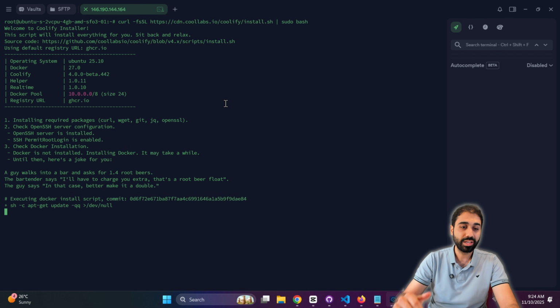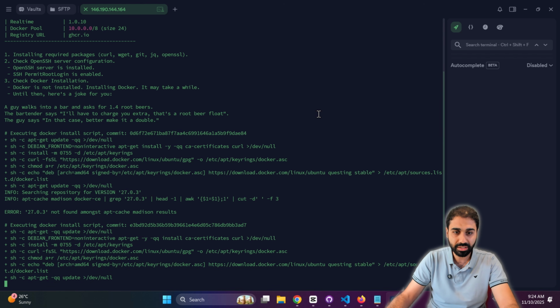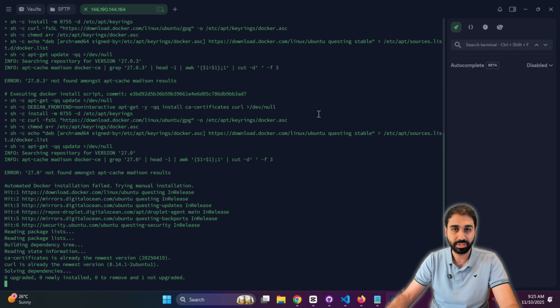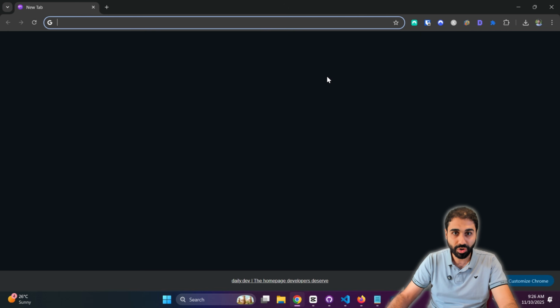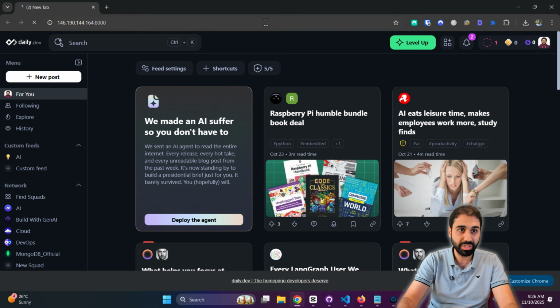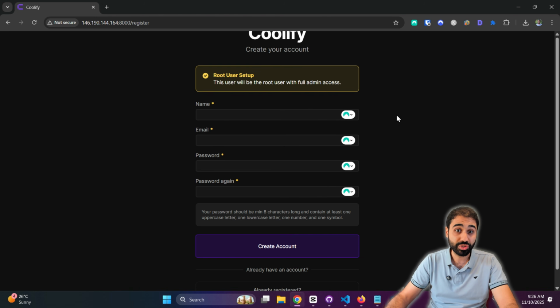And the full setup is automated. Just wait a couple of seconds, maybe 1 minute, for the installation to complete. It's that simple. Congratulations, we are done and we get this IP address. So I will copy it and again open Chrome and open this IP in my browser. And here we are inside Coolify, and it will ask me to register.